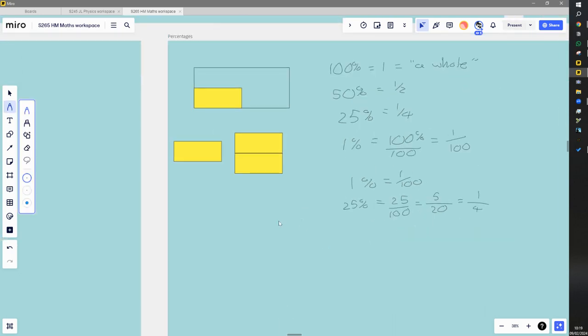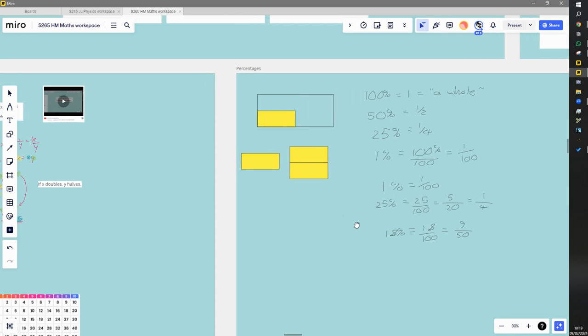But you might have some different ones. For example, 18%. What is 18% as a fraction? Well, it's going to be 18 over 100. And then we're going to simplify. Looking at it, the only thing I can see is that both numbers can be divided by 2. The top number divided by 2 is 9. The bottom number divided by 2 is 50. So that is as simple as it gets. So that is the fraction. So this is turning percentages into fractions, and we'll do a little bit of practice at that.